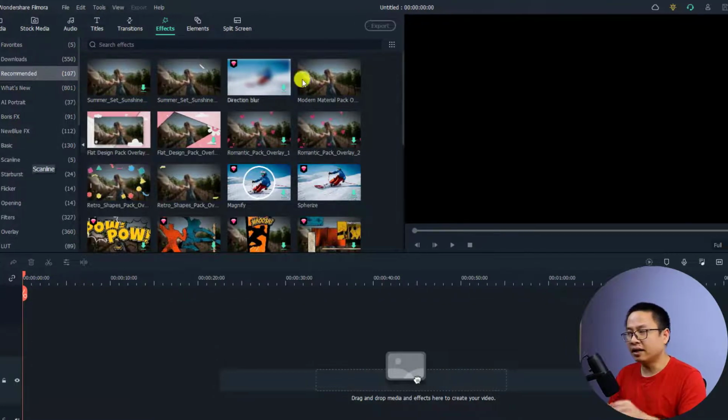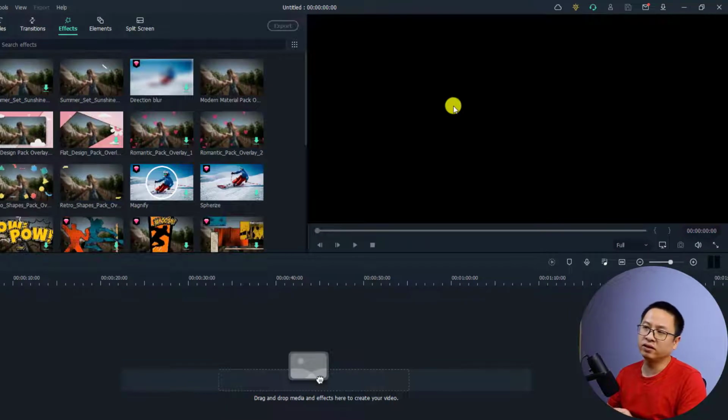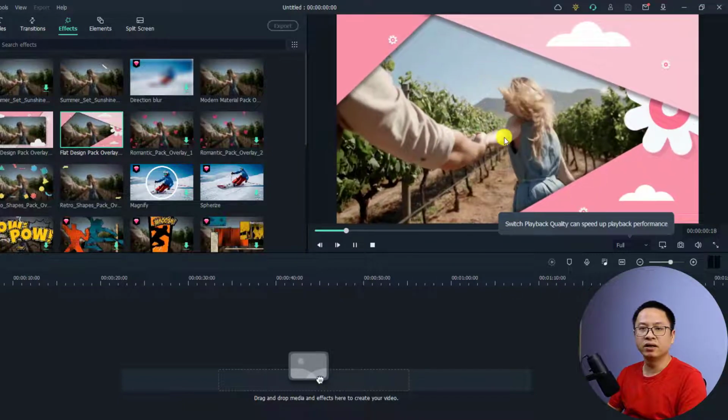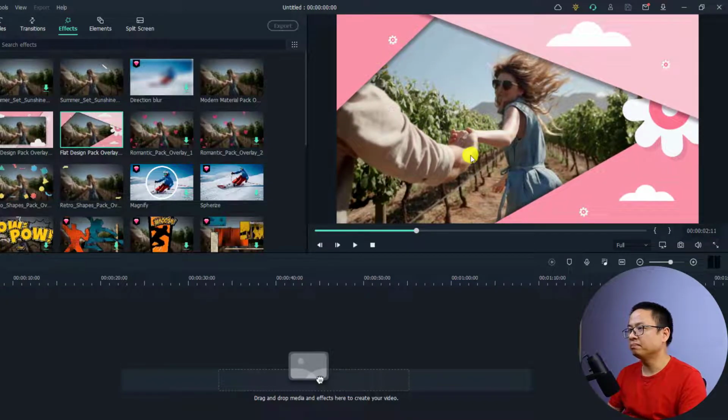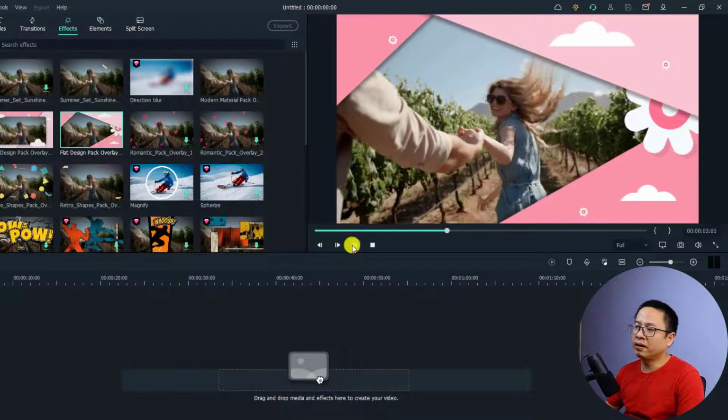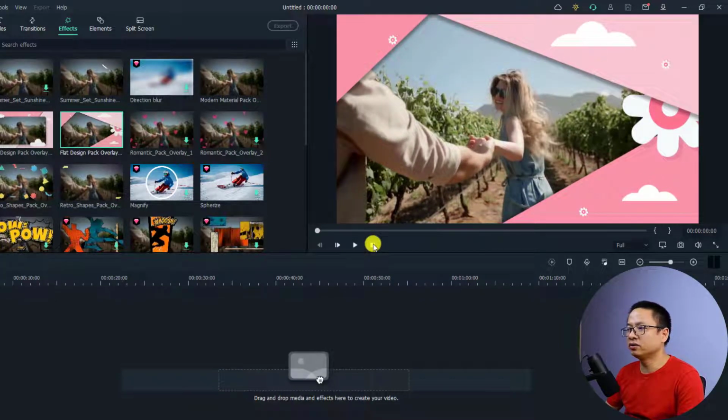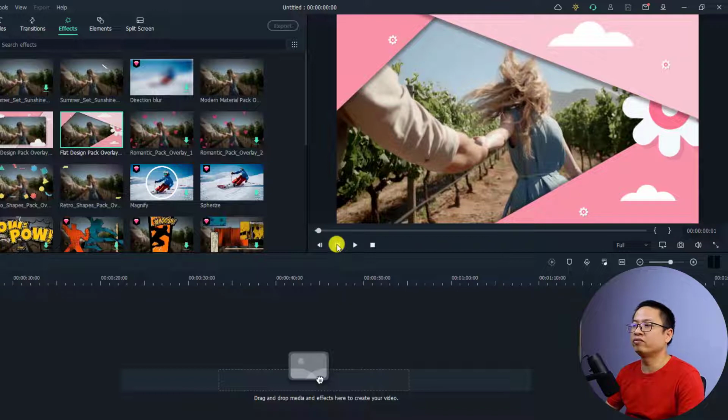So that is the left side, and on the right side you have a preview window where you can preview your effect and preview your media, preview your audio or stuff like that. For example, if you want to use this effect, you can just double click to download the effect, and then you can double click it to preview it on this preview window. Okay, and for this preview window you have some buttons down here. This is a play button and pause button, and you can also stop the preview and move 1 frame forward and move backward 1. Added to that, you have some more buttons here at the right corner.